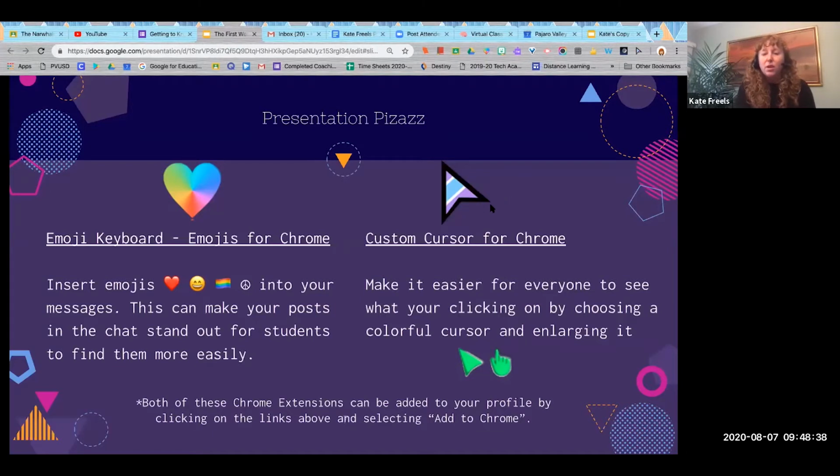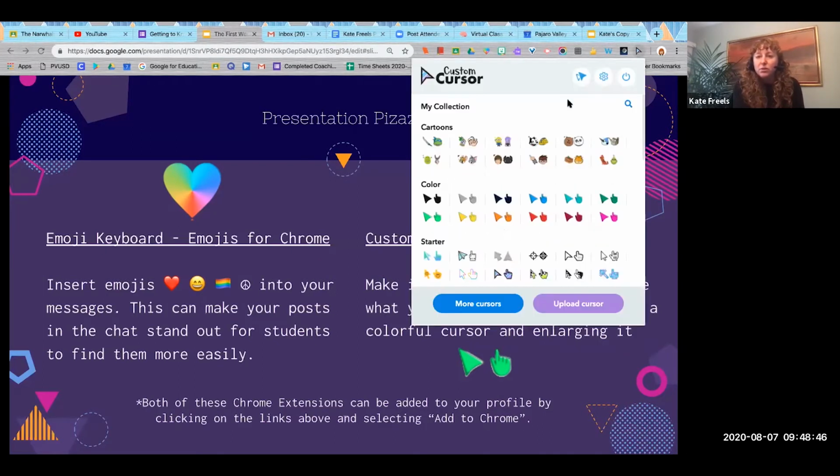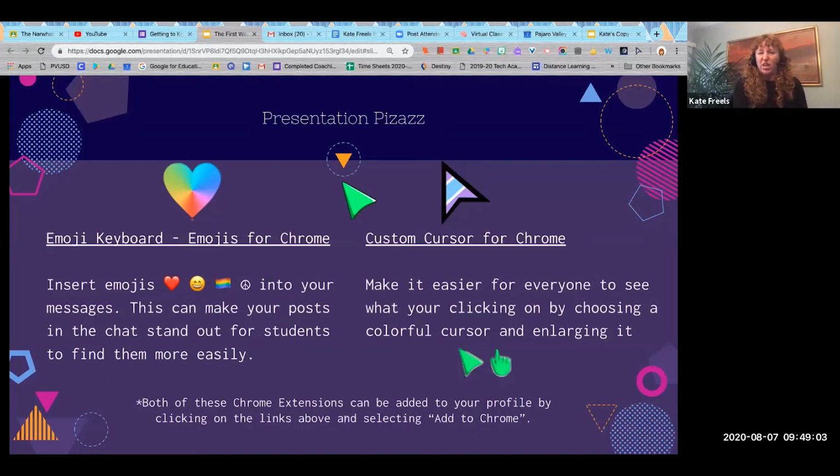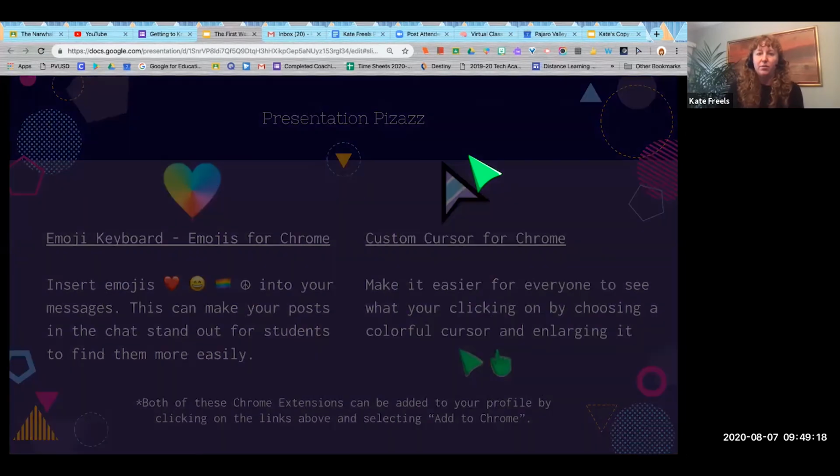Right? So the other extension here that I haven't enabled yet this morning is Custom Cursor. Using a custom cursor is great on my presentations because it helps you see where I'm clicking around. And I can choose a different color. I can choose different cartoon characters, including Ninja Turtles. And I can change the size of my cursor. So now I've got custom cursor set, and you should see a big green cursor on my presentation. And that's a lot easier for you to see as I'm clicking around. That one's called Custom Cursor, and you can download it at the Chrome Web Store. So just a couple extensions that I think are handy for your class meetings.